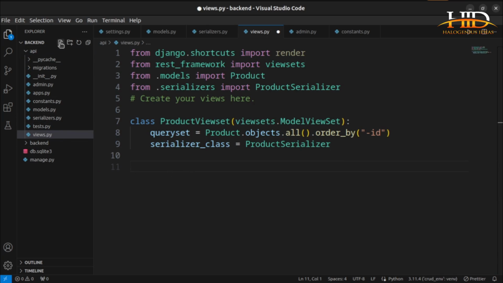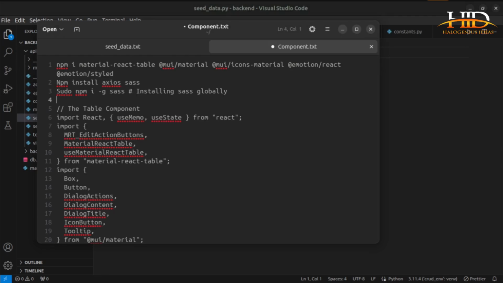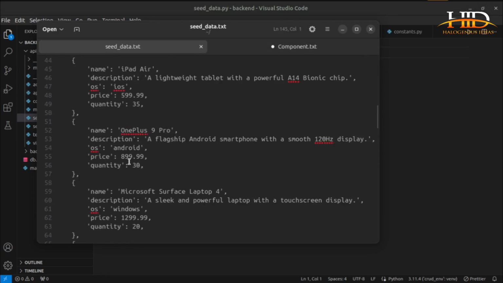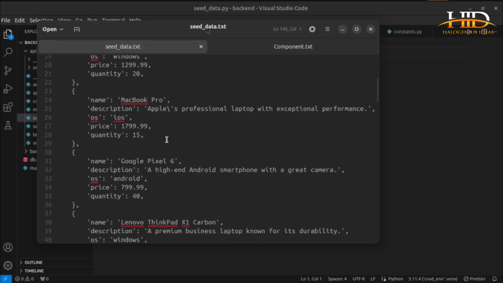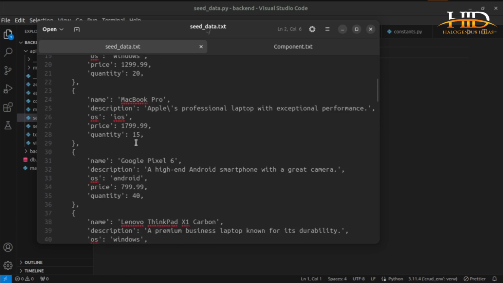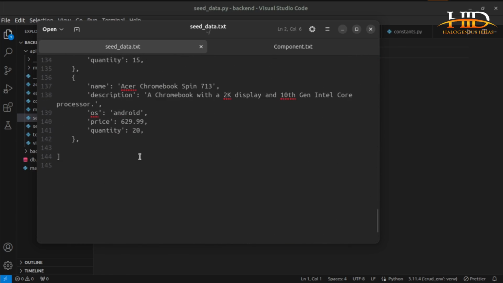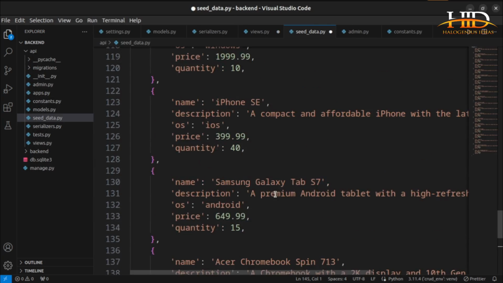So let me just create a new file over here, seed_data.py. So in this seed_data.py, I think the seed data is here. So these files are going to be made available. Just check the link in the description below. You will see them in the GitHub repo of this particular tutorial. So I'll just copy all of them and I'll paste them here.